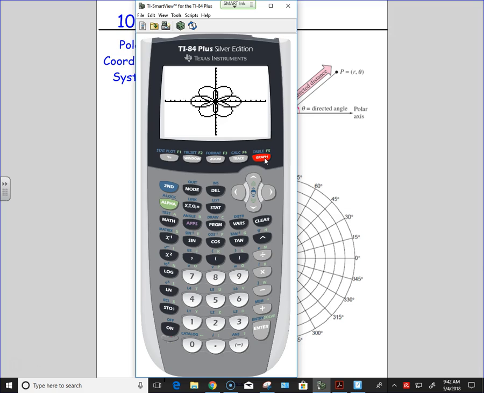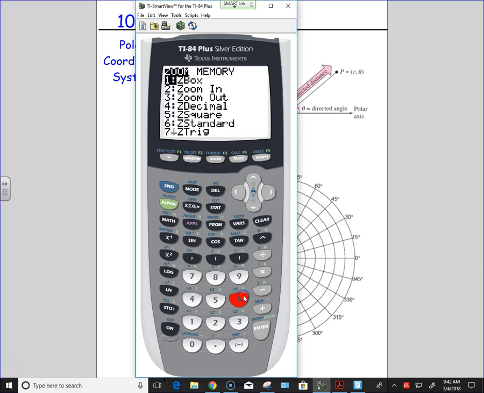Now, polar's kind of cool. There's a lot of cool stuff that you can do in it, and we'll see more as we go along. But hopefully you realize what's going on with this theta min, theta max, theta step sort of thing. I gave you a really weird one. Almost always 0 to 2 pi is enough. Almost always Zoom Standard is a good place to graph. I just gave you a weird one where it only looks like it's kind of partially there.